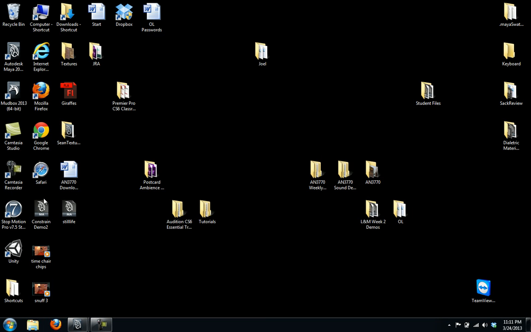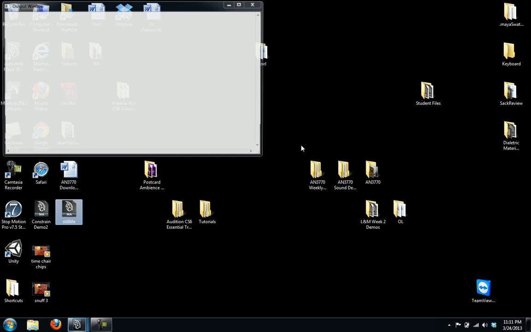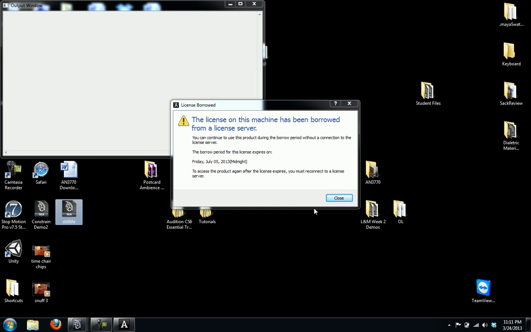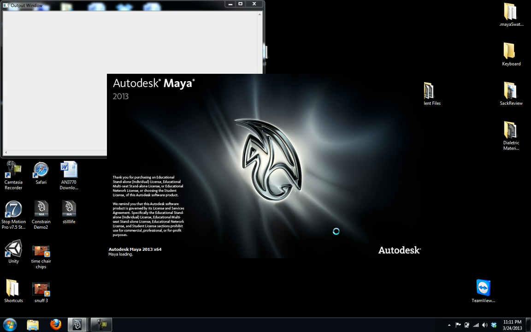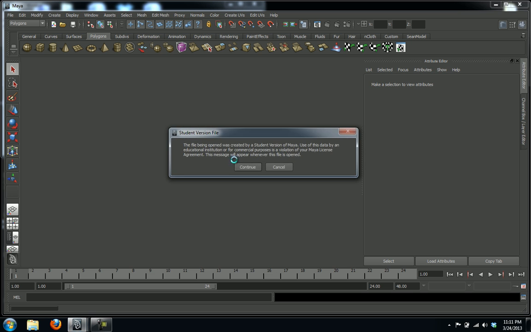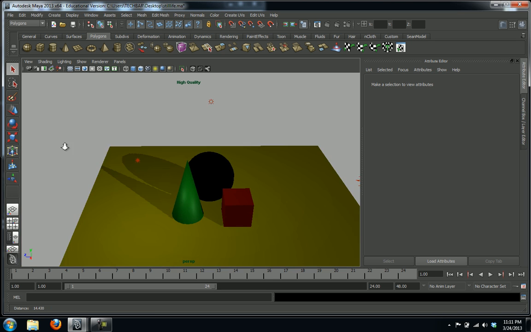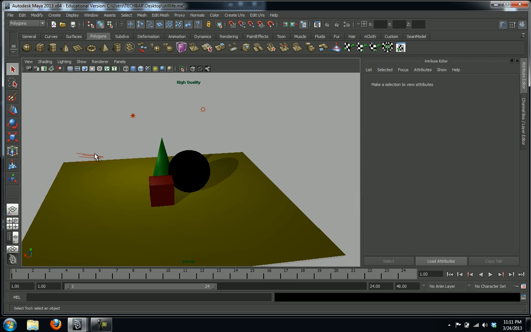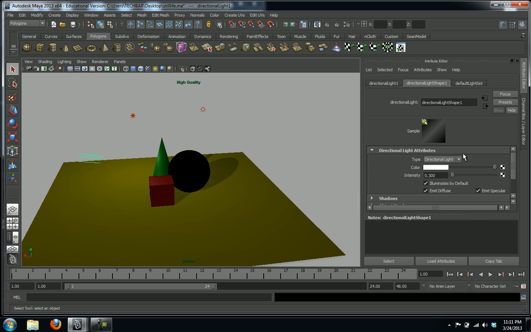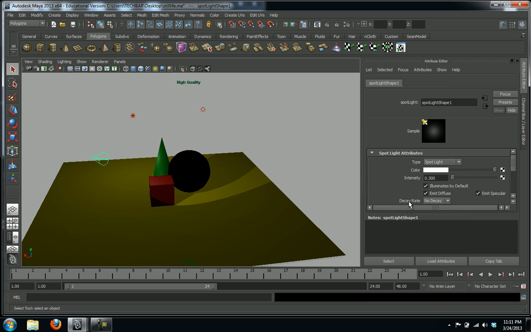Alrighty then, so now if I were to open up that scene again, knowing what the problem is, I can pinpoint that problem right off the bat, leaving those other settings. So I'm going to select this light and change it to a spotlight like that.